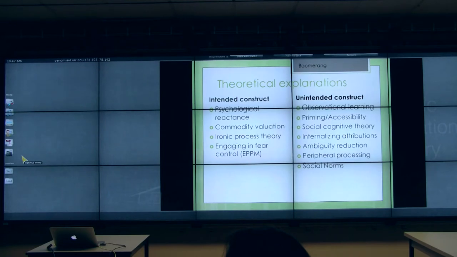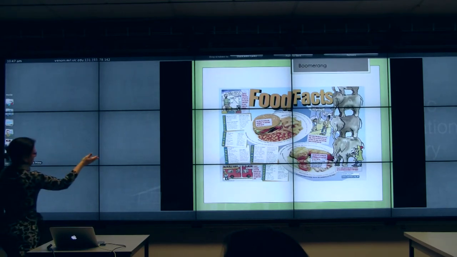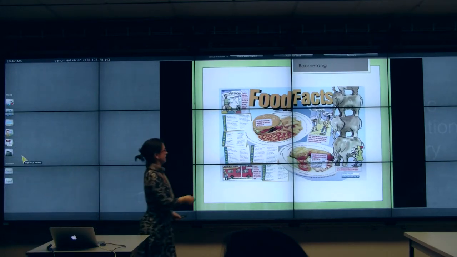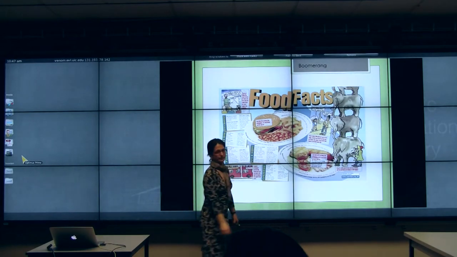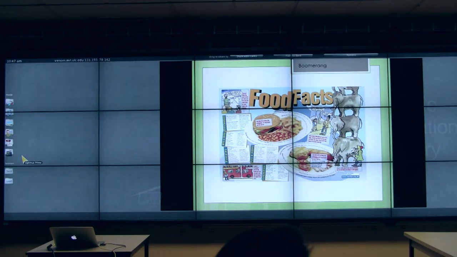These are all the things that you have to take into account when you build a message. So for instance, here you have some food facts, and you want people to eat right. But look at that, big burger, fries. And you say, no, don't eat that, this is bad. What happens? It looks really good. You want to eat it? Actually, it looks pretty gross. I don't like the meat. The fries are really good. Yeah, I want the burger and the fries. The beans are kind of hot.